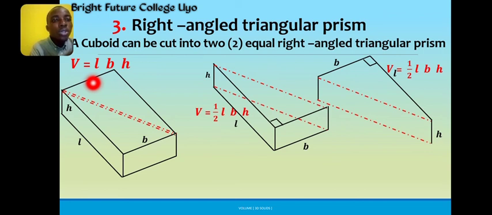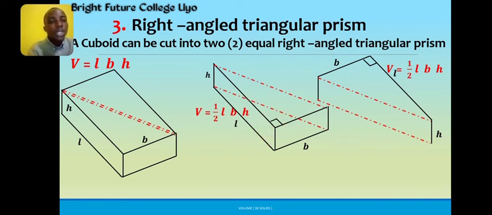So these two shapes are what we call right angle triangular prisms. Don't forget we said that prisms have their top and base face to be the same. So triangle on top, triangle at the base. So this is a right angle. Of course, you know that the angle at this corner, at this corner, at this corner is 90 degrees. Right angle means 90 degrees.